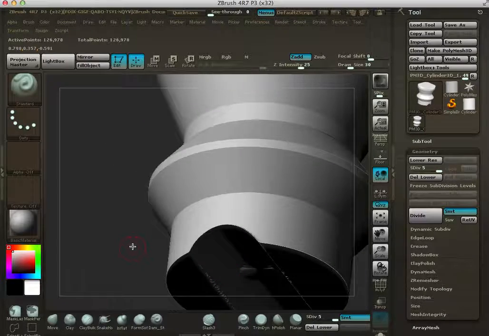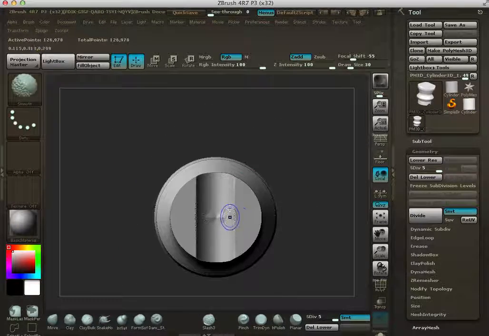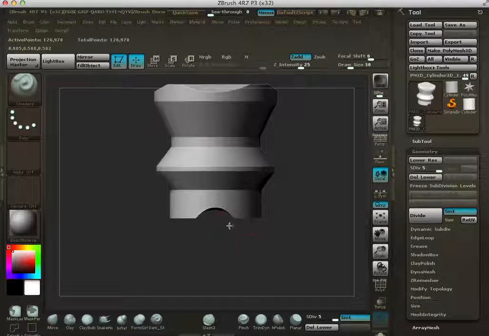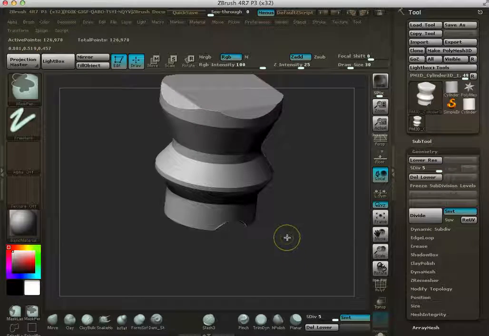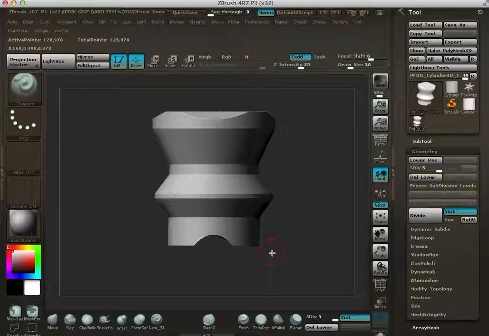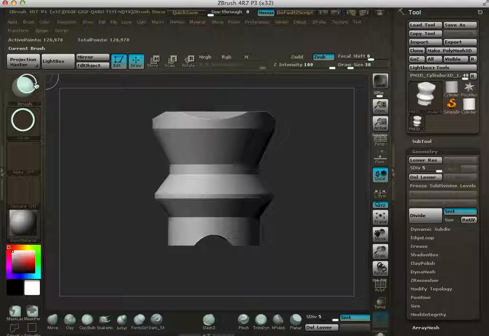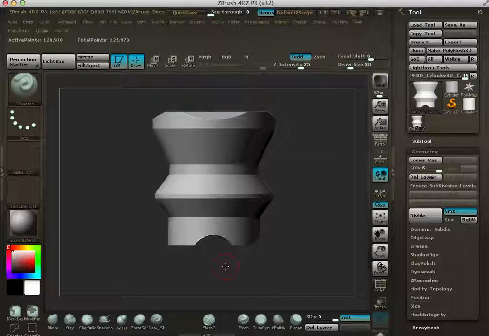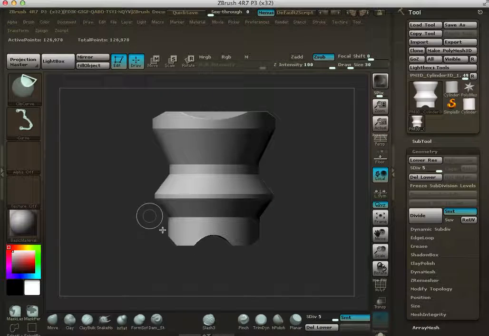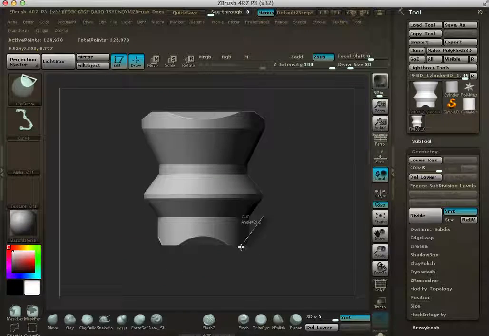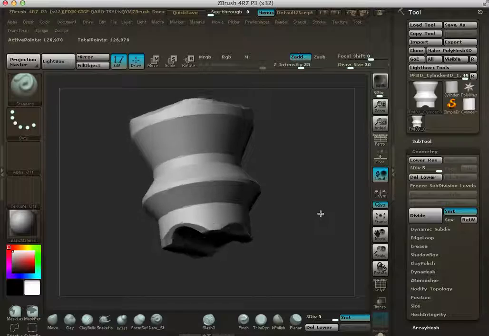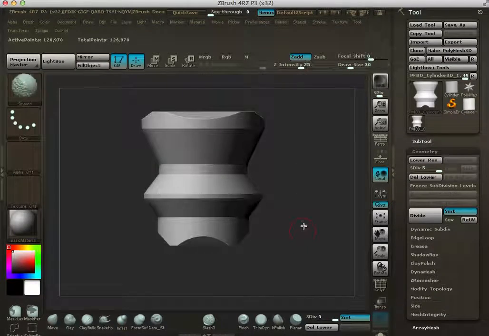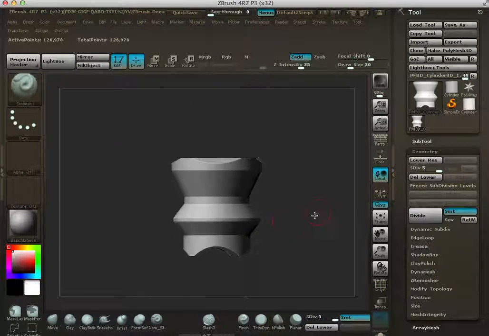And sometimes it's a little bit of a battle with resolution. But we're not going to worry too much about how to fix all of these little problems yet. I really want you guys to just get used to using these tools. So don't be too hard on yourself with this stuff. I want you to just kind of use these tools to create some manufactured items. So see, we come in and add a little bevel, and that gets rid of some of it.